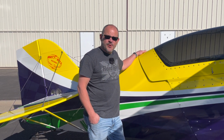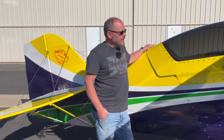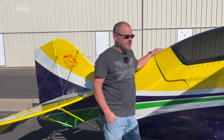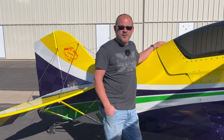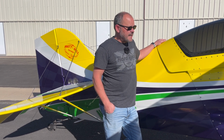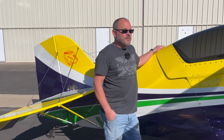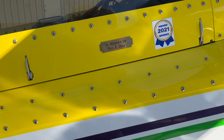One of the things that's most important about this aircraft is carrying on the legacy of the men who built it. Sadly, as the story went, after these guys labored over 15 years to build this and finally had it perfectly mastered, John Watt went to fly it to Oshkosh to submit it for the competition, and unfortunately wasn't feeling well, so he turned around and went home. He passed away 3 months later. It was very sad. So the gentleman that I purchased it from, I'm the third owner, his name was Mike Roach. He bought it from the estate, and he put on a little placard here in memory of Bill Hill, the primary builder, and of course the Lindy Trophy winner sticker there.